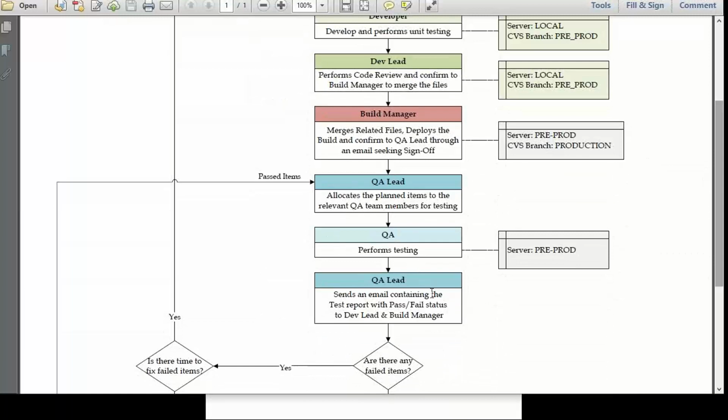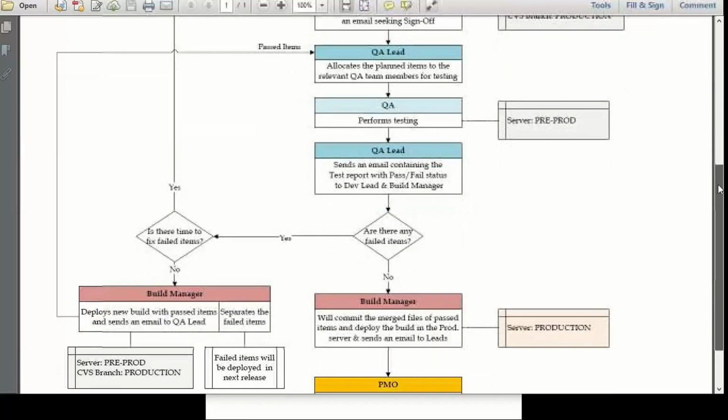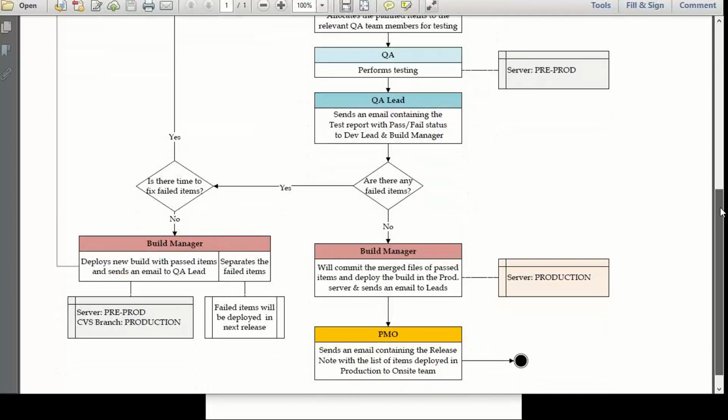Then the QA lead will send an email containing the test report with pass fail status to the dev lead and build manager. If there are no failed items, directly the build manager will commit the merged files and passed items, deploy the build to production and send an email to the lead.